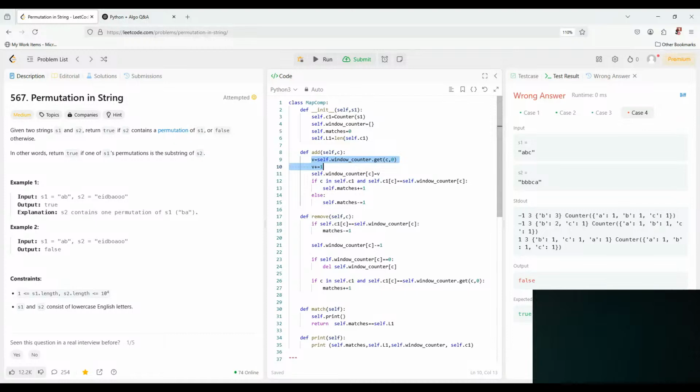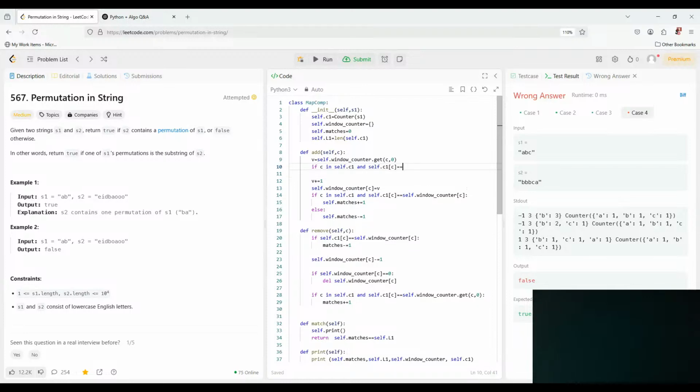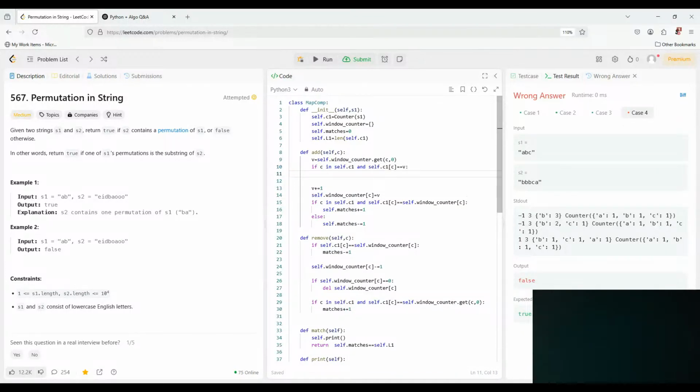So if we say like this and equal, then we lost a match.